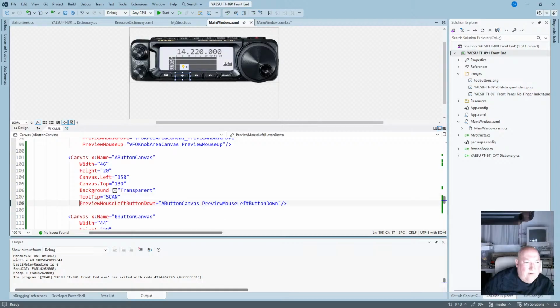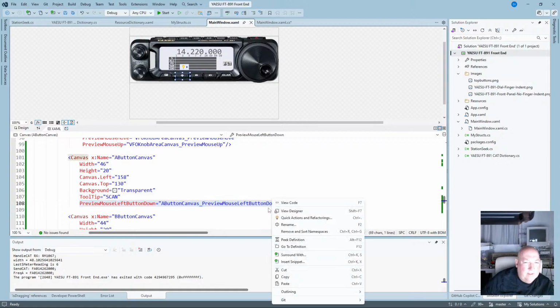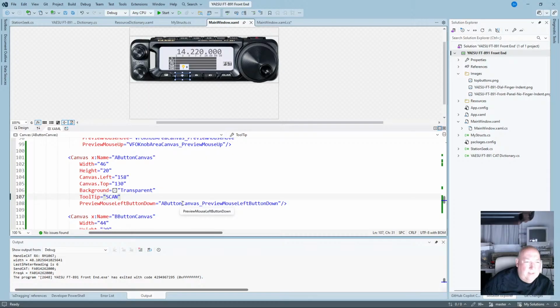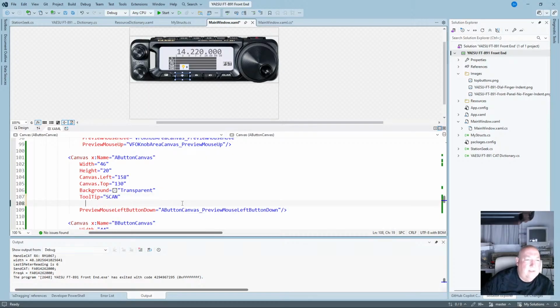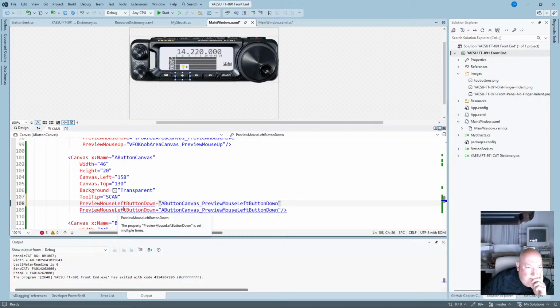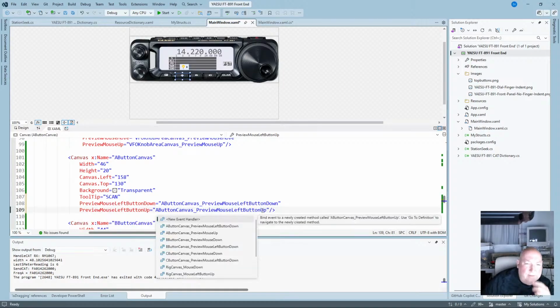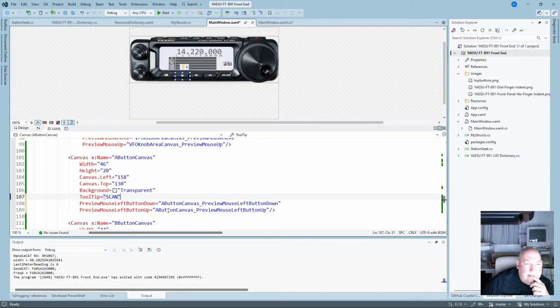Yeah, so we probably want... Preview left mouse button down, mouse button up. Right, okay. All this to get a click.